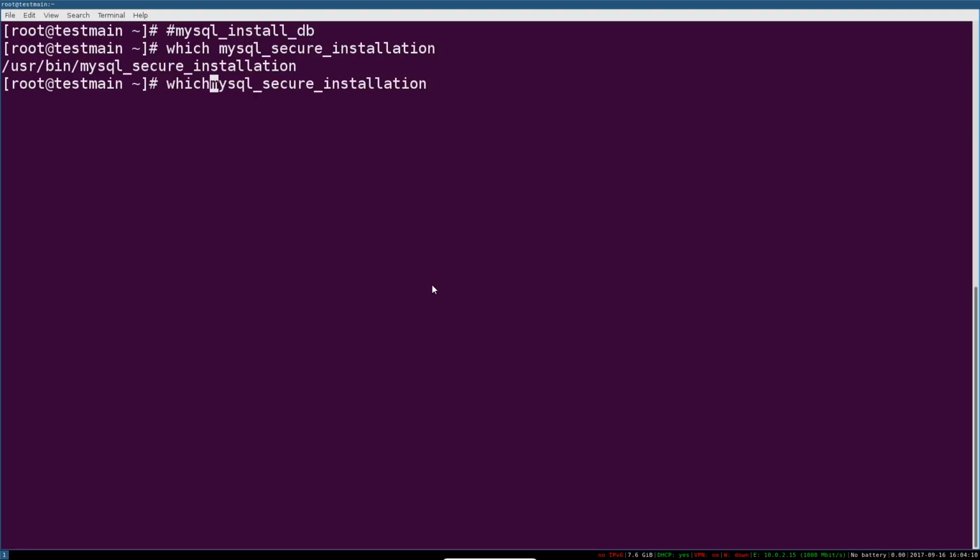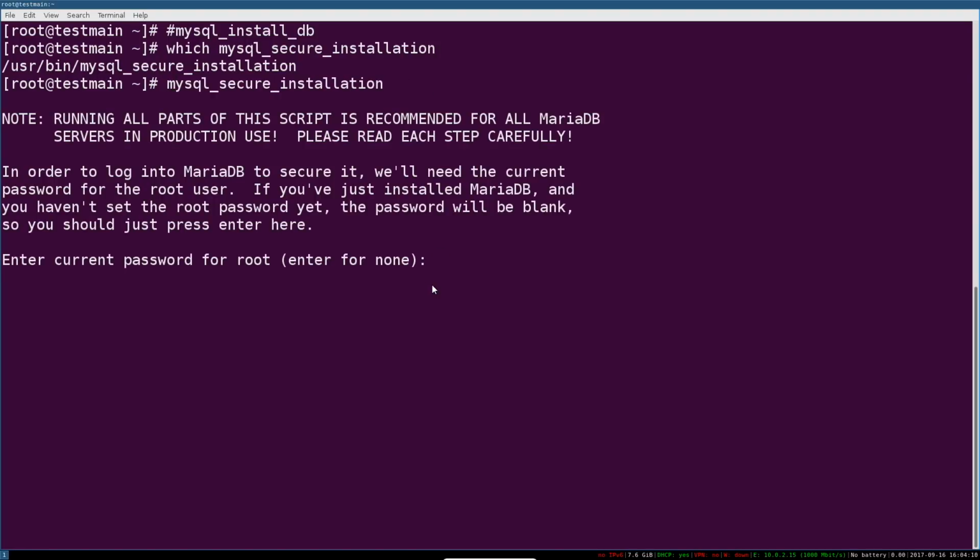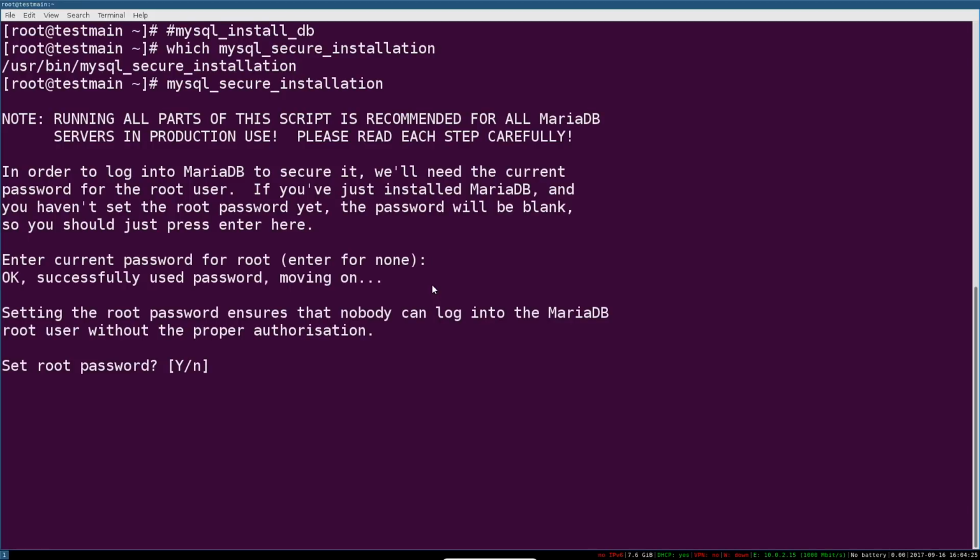So instead of saying which in front of this, we're just going to actually run it. Because we didn't set a root password for this database, you can go ahead and hit enter. When it asks you, okay, so should we now set a root password, you'll say yes. So what this is going to do is remove all the horrendous insecure defaults that MySQL ships with. Because when you ship some software, you want to make sure it's running as poorly, insecurely, and data corruptingly as possible. At least that's the sort of theory behind everything they do.